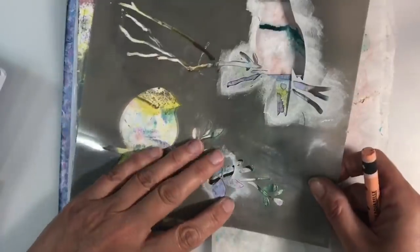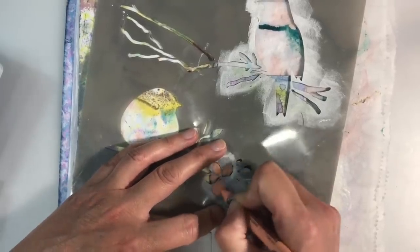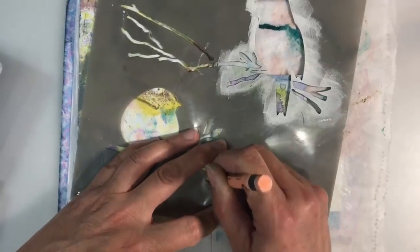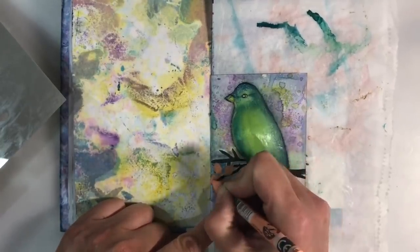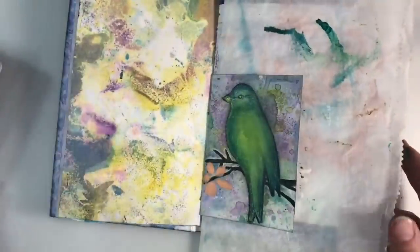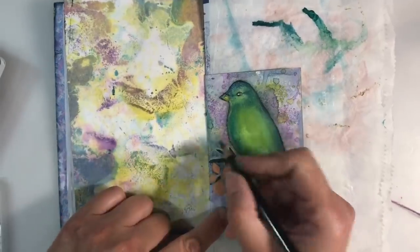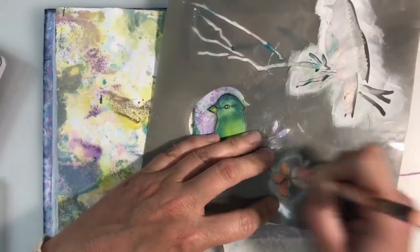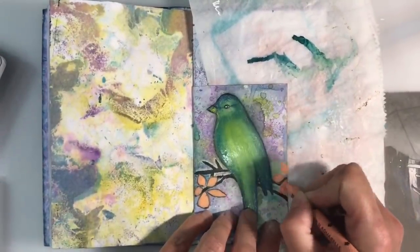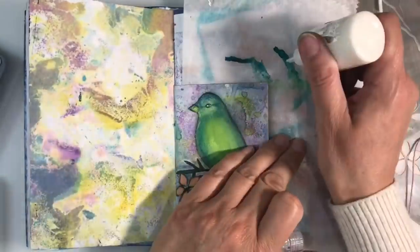I just want to finish my branch off by adding some blossom — the blossom has just finished here, we had high winds last week and it blew everything away. But it's so pretty — we've got lovely cherry trees right outside our bedroom window, and the blue tits actually sit on the branches. That's where Louis sits and perches and watches them with rather hungry eyes, I fear. I'm using my Stabilo All pencil to add some definition to the petals; I used a peachy light-pink Neocolor, and I'm adding one to the right-hand side as well just to add a bit of balance. To finish the blossoms, I bring out the Nuvo drops in white and add a few dots to the centre — as they dry they crack, and I really like that effect.